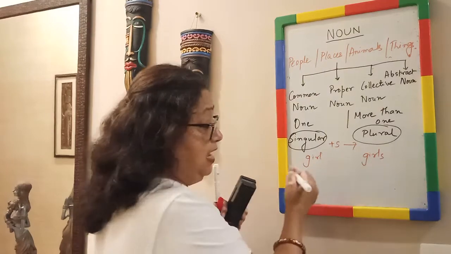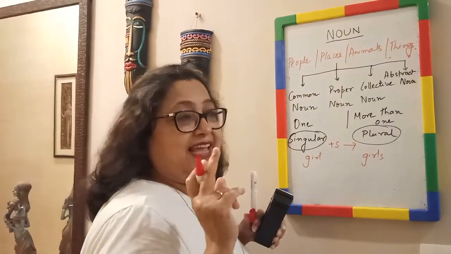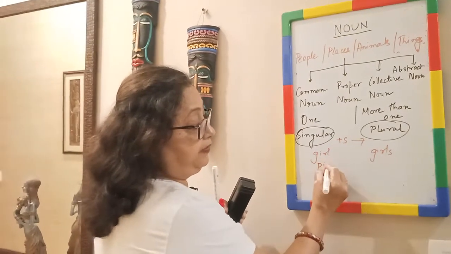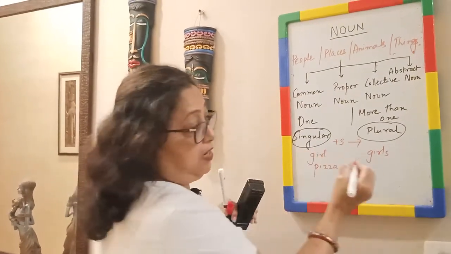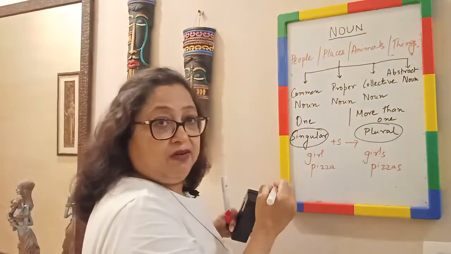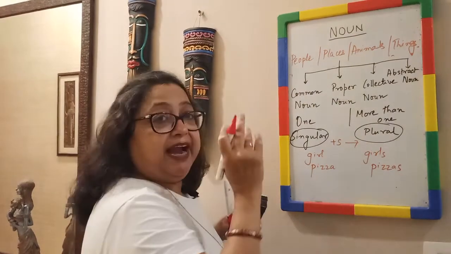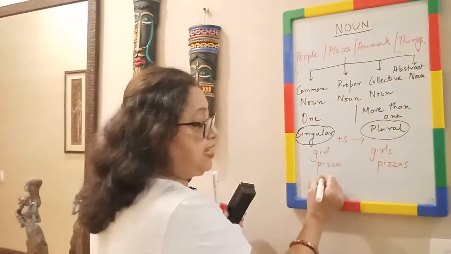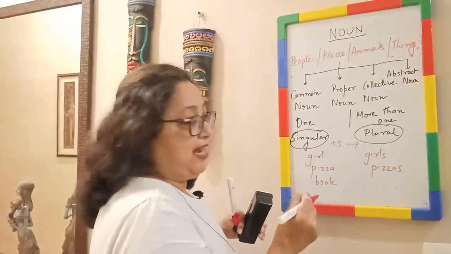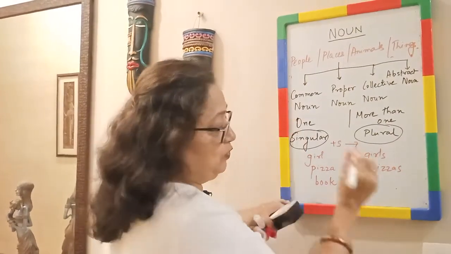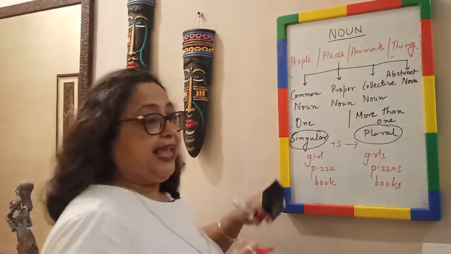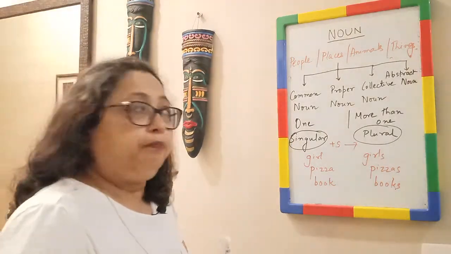I will take a very interesting example because these are very boring. Suppose pizza. Everybody likes pizza. So what will be the plural? Pizzas. Understood? So we are simply adding s. Clear? Suppose I say book. In the case of storybooks, it's interesting. I know that. The textbooks are very boring. Yes, I also know. So now book, it is books. So I am simply adding s to the singular to get a plural.